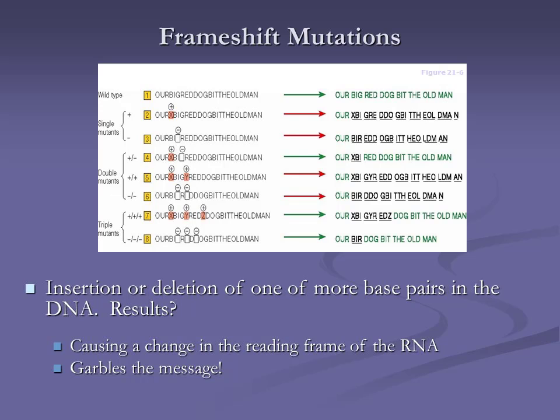So triple mutations, if you have 3 added or 3 deleted, again, you're going to change the amino acids encoded between where you do that, but then you'll get back into your reading frame, but unfortunately, that may be enough to cause the damage. So do you understand how the mutations happen? And the numbering, whatever it does to your reading frame, that's the actual consequence of what's going on, and the consequence of possibly getting mutations.